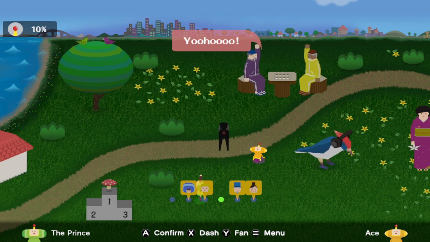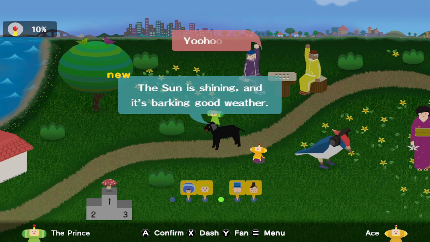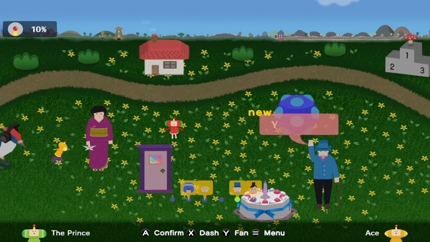Let's try and write it up. That is the third button. For that, a bit strange mission. 3 for the sun mission. The sun is shining and it's barking good weather.